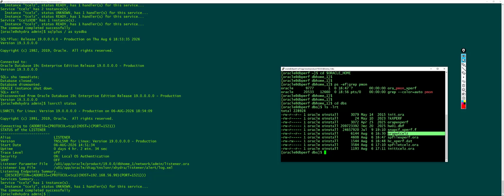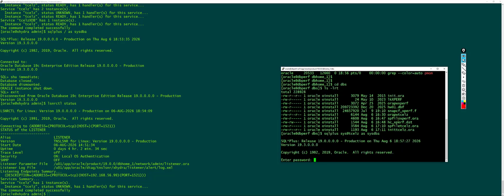So we need to generate a new password file. Make sure that you change the password for the sys user or any other user. Once the change is recorded in the password file, or you create a new password file, just copy the password file, P file and SP file to the remote server. Now I'm going to log in to the database which is shut down via the remote machine.